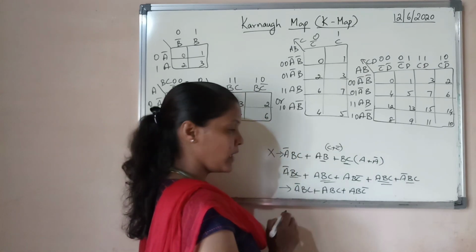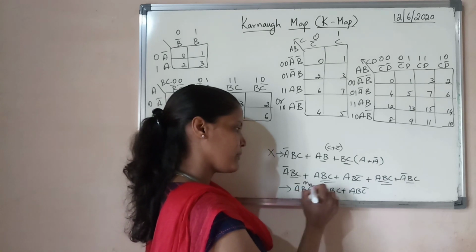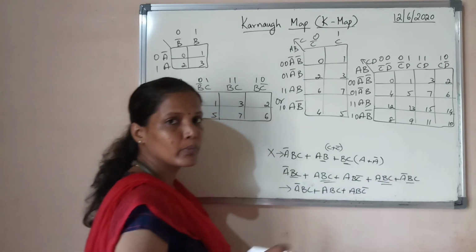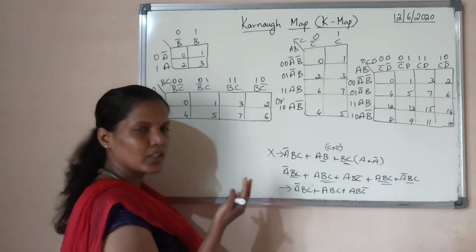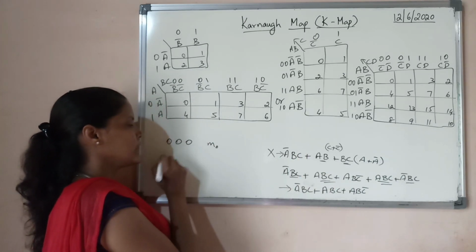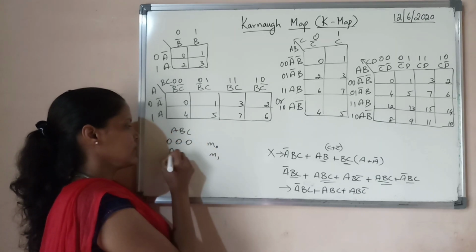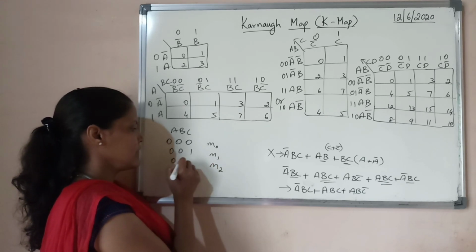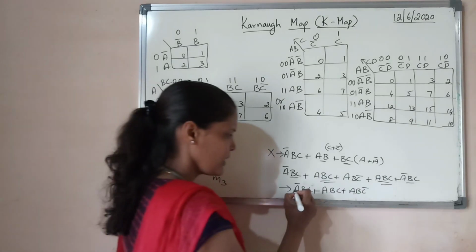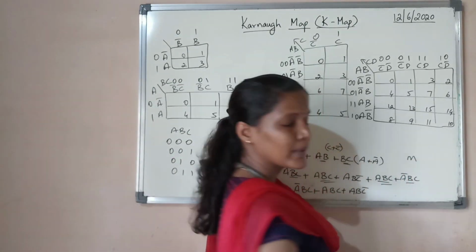So this is the canonical form or the standard form, where each term is having each of the variables, and these terms will be named as M0, M1, M2. I mean to say, not this exactly. I had asked you to write a truth table of 3 variables, and M0 means all the values A, B, C are equal to 0. M1 means 0, 0, 1. M2 means 0, 1, 0. M3 is 0, 1, 1. Like this. So these terms will be called minterms, which will be represented by small letter m.